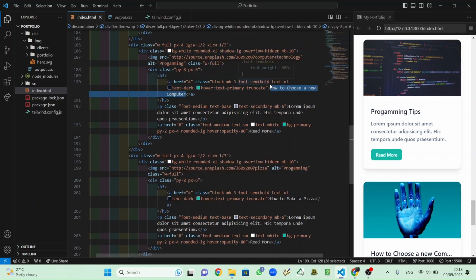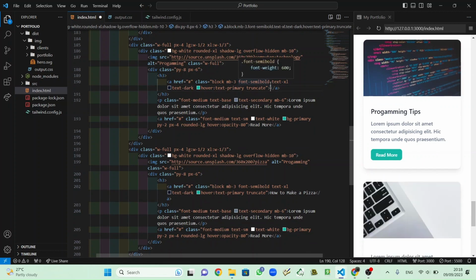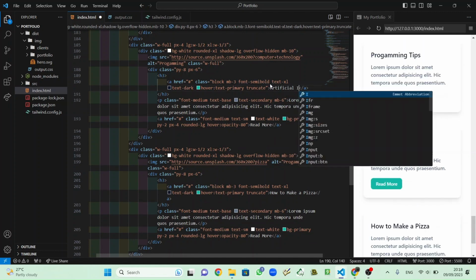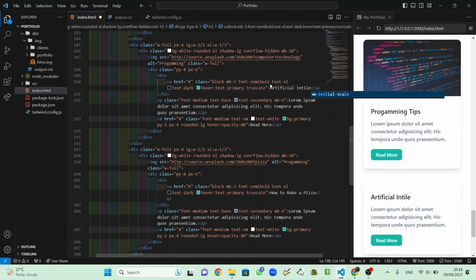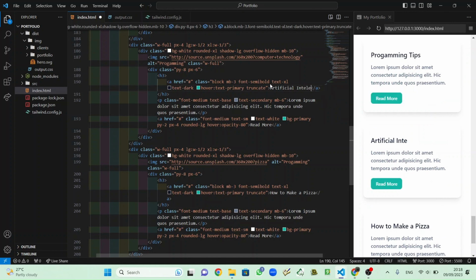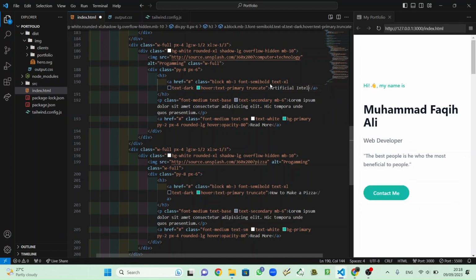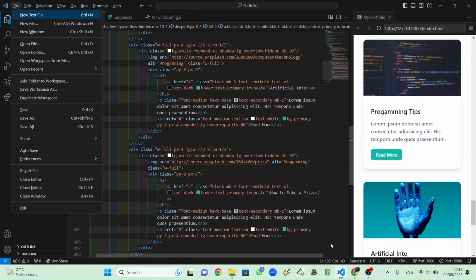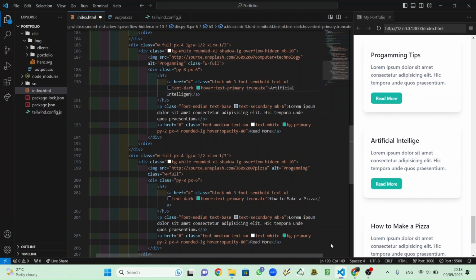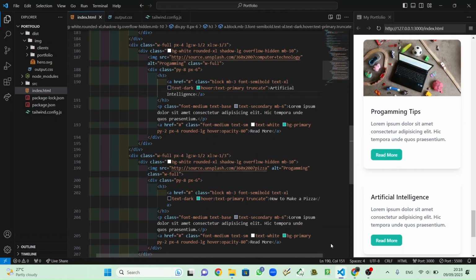Why don't we change this? Artificial intelligence. Save.